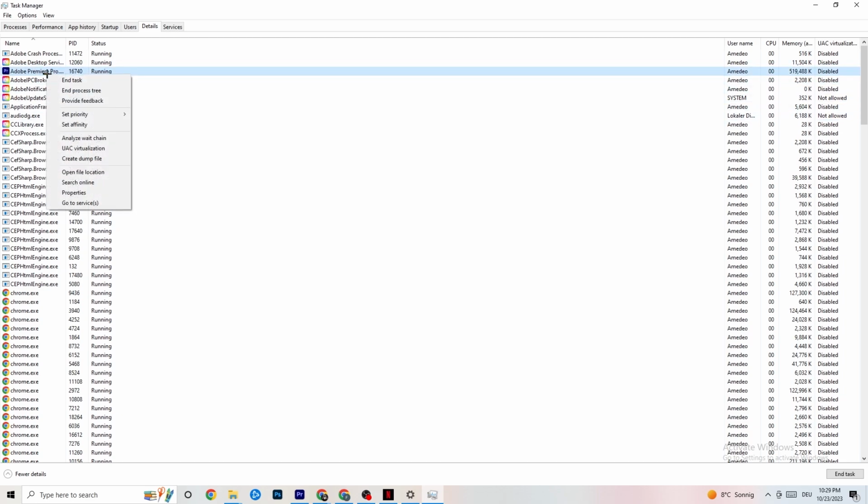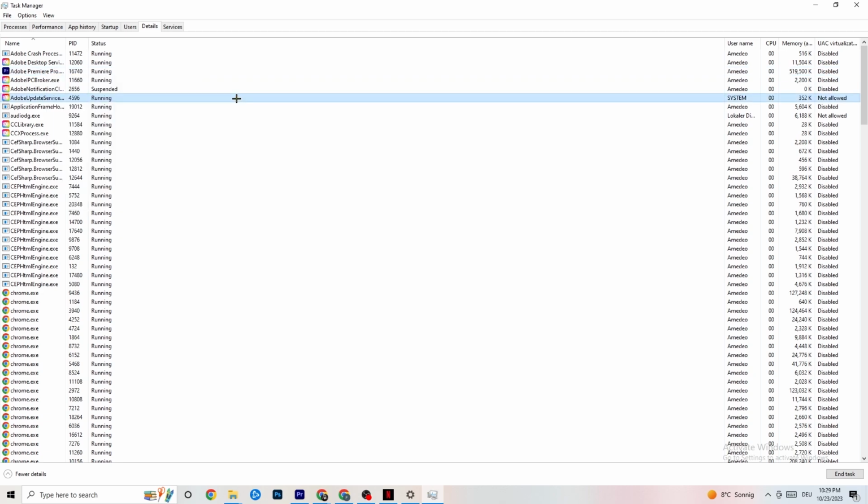So you're going to right click it. Once this tab pops up, I want you to click onto set priority, and now you need to hover over it. And as you can see, there's some settings which normally are normal, obviously, and I want you to click onto high or real time. You need to check it for yourself, because some PCs will work with real time, some PCs will work with high. What this is gonna do is give all your performance, or some of your performance, priority-wise to your game, which will reduce your crash and startup probability.